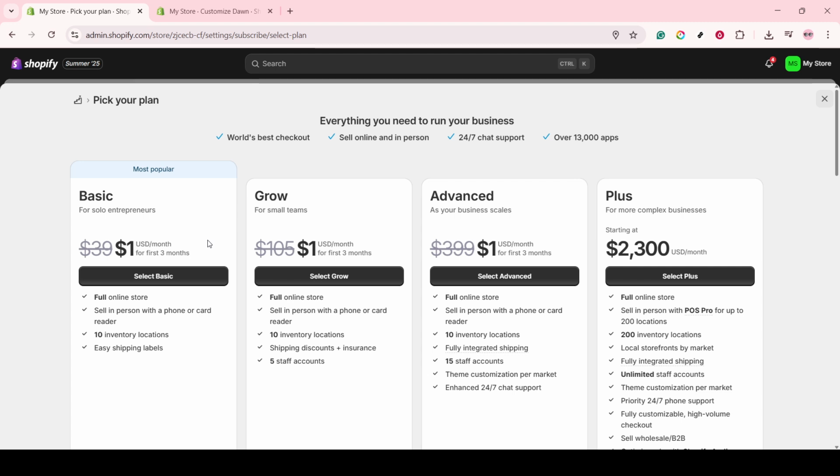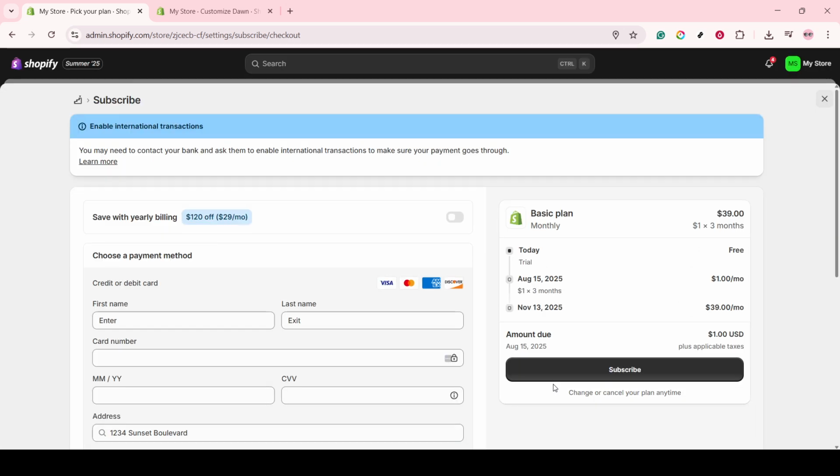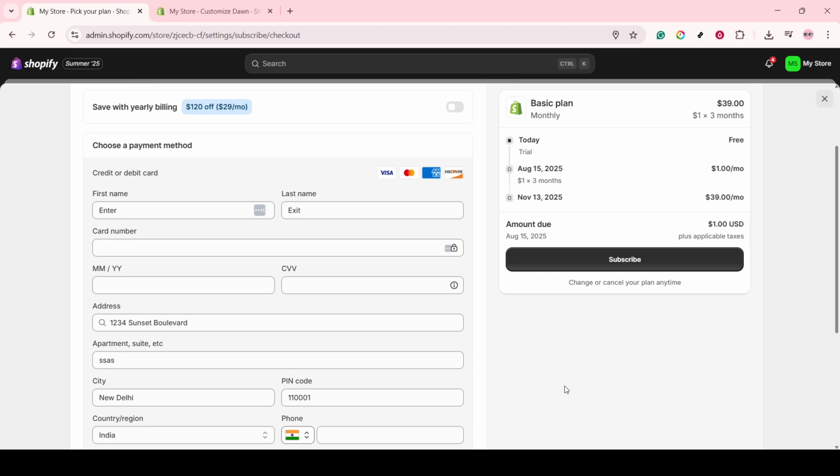You'll be prompted to enter your card details. Ensure your information is accurate before clicking on the Subscribe button to finalize this step. Rest assured, Shopify takes user security seriously, employing robust encryption measures to protect your financial information. With your plan subscribed, you now have full access to your Shopify platform. At this point, you can start creating your subscription website.